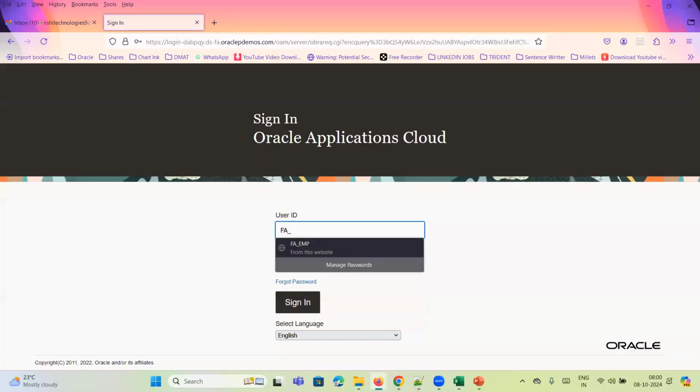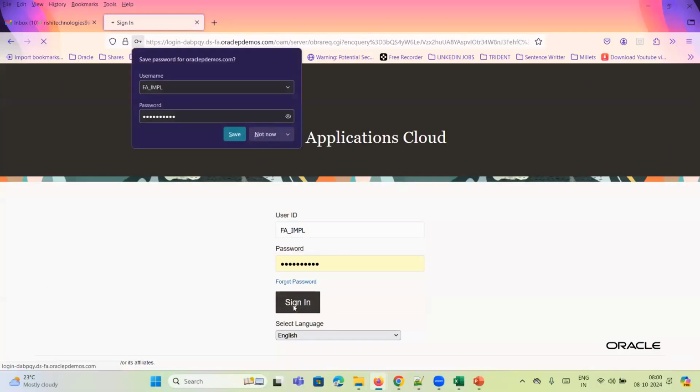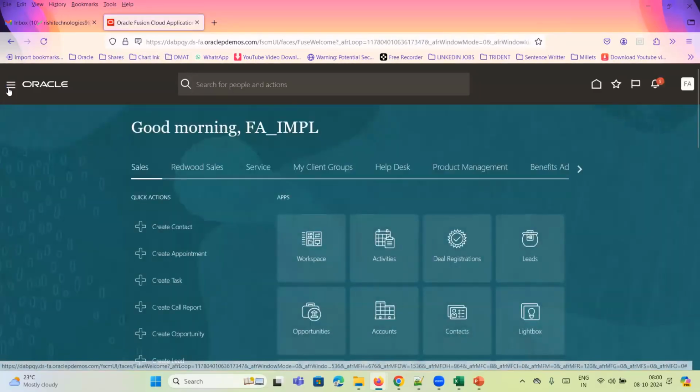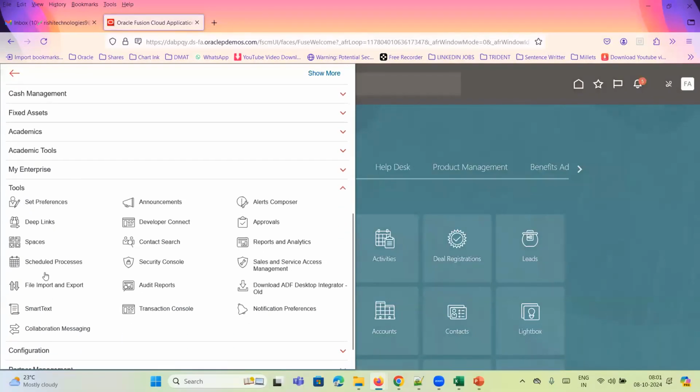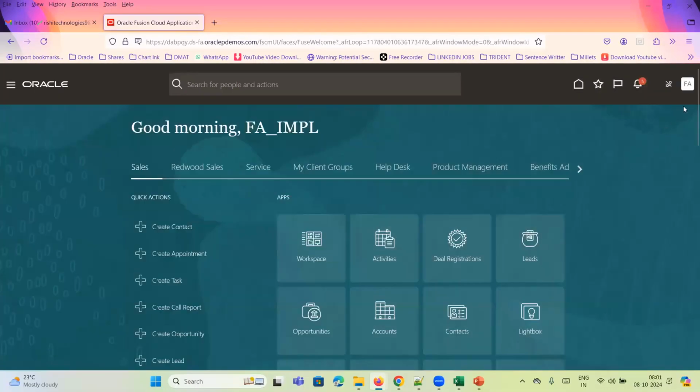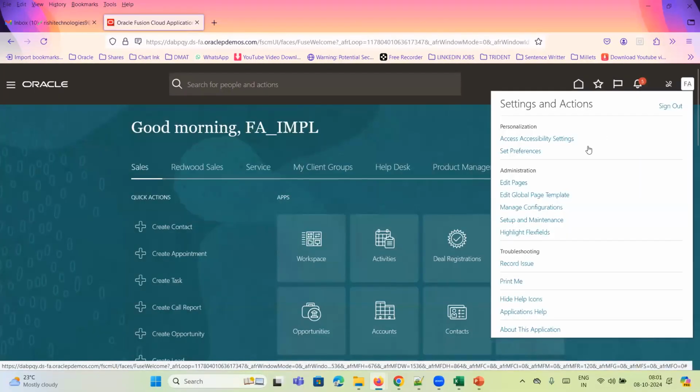FA_IMPL. So you can run the job from tools, schedule process, or else from FSM also you can run. Go to setup and maintenance.